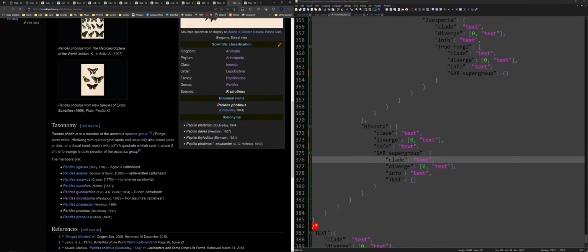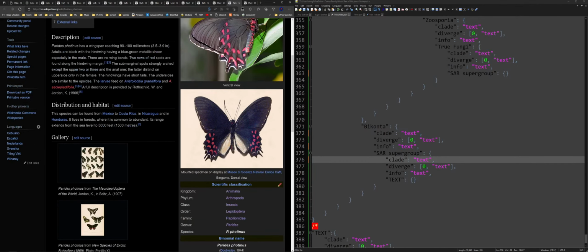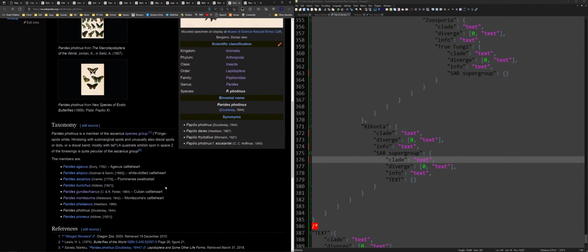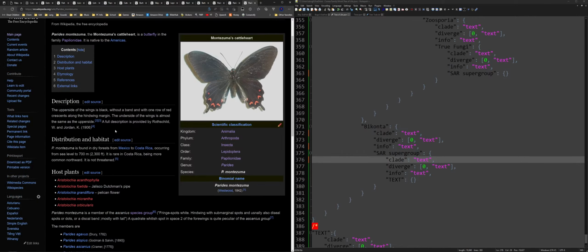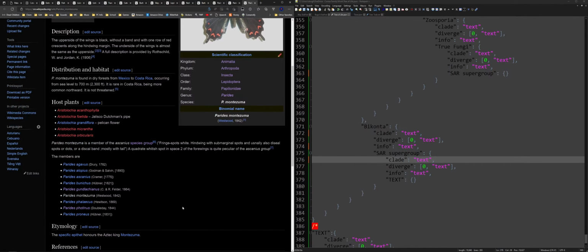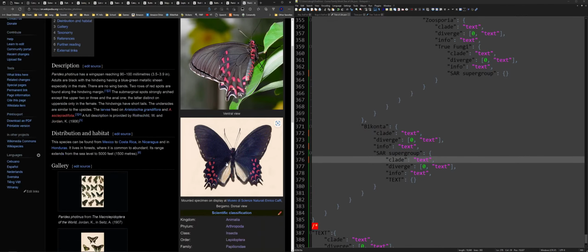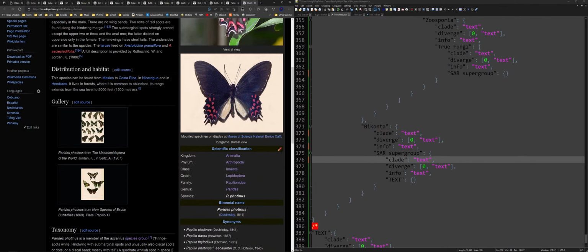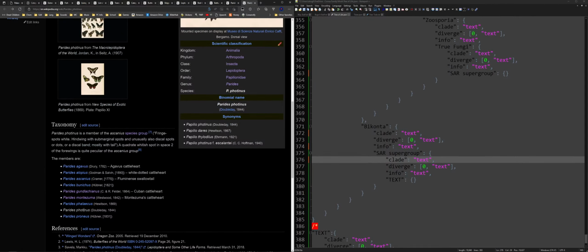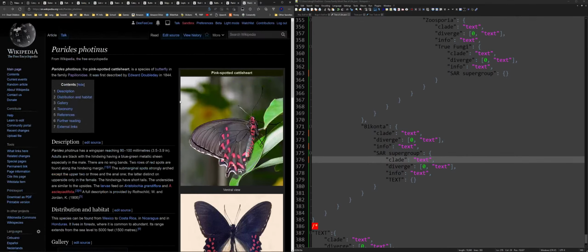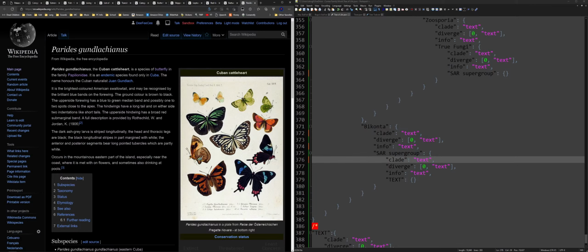So, yeah. I feel like ignoring the problem because no one really cares about these things. Oh, but it looks so cool. And a lot of these flowers are under species groups. This guy, what's this guy? Mounted specimen. It just says it's a mounted specimen. Oh no, it says Photinus. Yeah, I'm gonna ignore it just because these butterflies aren't important. For other species, though, I do have to actually care.